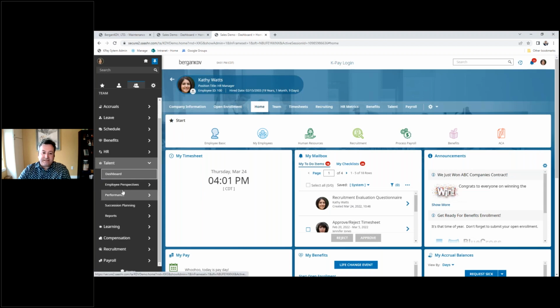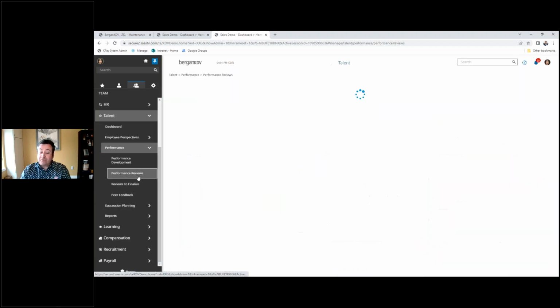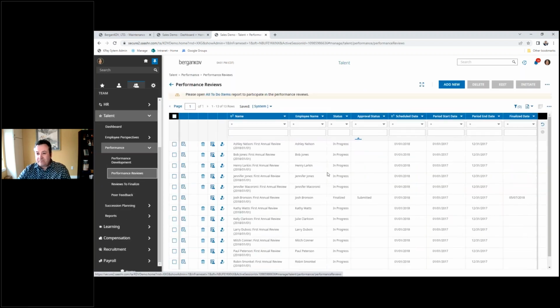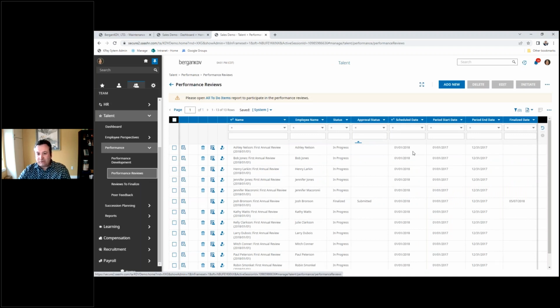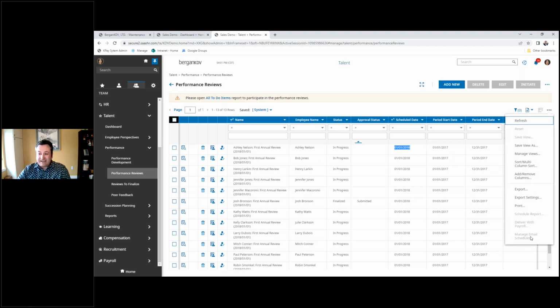So one is, as you're looking at this performance review report that shows the status and the scheduled date, you could filter this to show only reviews that are in progress, where the scheduled date is in the past, and then you could set that as a scheduled report to deliver to whoever's in charge, or to HR, on a weekly basis or however often, and they could follow up with those folks if you're looking for a more in-person follow-up.